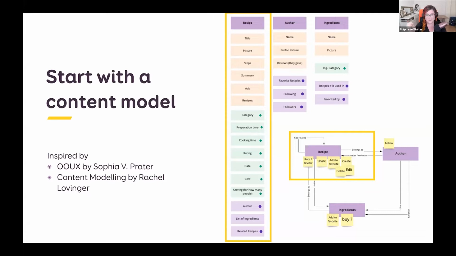Usually this helps me as a designer understand the different parts I'm going to need in my component, but it also helps the developer understand that at some point you need to fetch that content. If I say the recipe has a picture, we need to fetch that picture. More about that later, but what happens if I don't have a picture for this specific component? This is really going to the highest or lowest level possible, depending on how you see it, about what the ingredients, pun intended, of my components are.